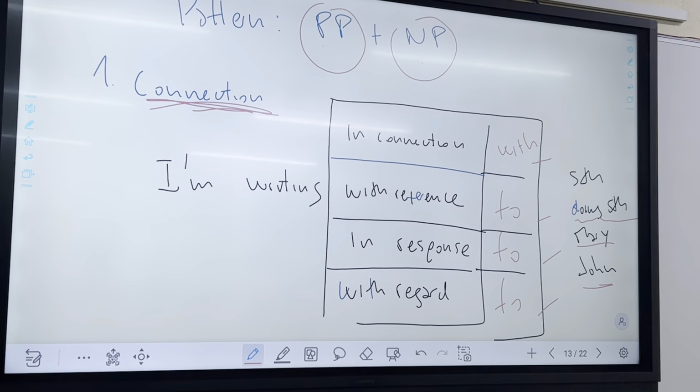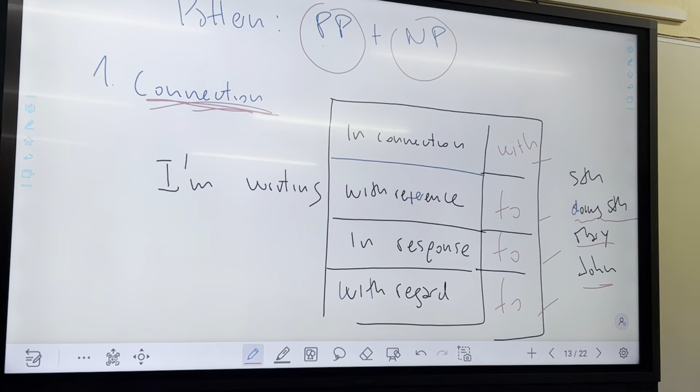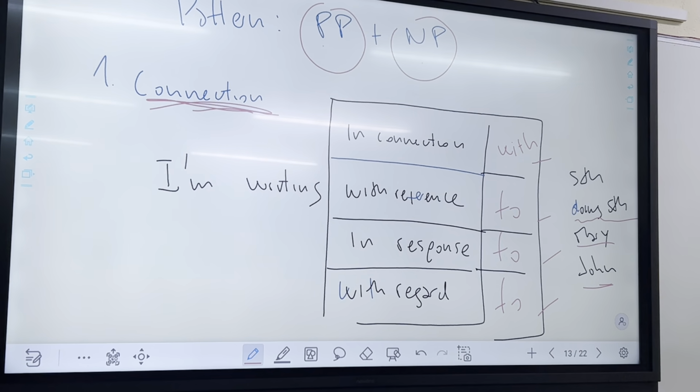This will make your writing much richer. You know, next time you have a writing exam, using this variety of connectors, yeah, will make your writing look much better, yeah, richer, a better range. Connection with, reference to, in response to, with regard to. Very good ways of connecting information. These are just examples, yeah, Mary, John, something, doing something. Actually, this is always the same. In all the presentation, this is always the same.